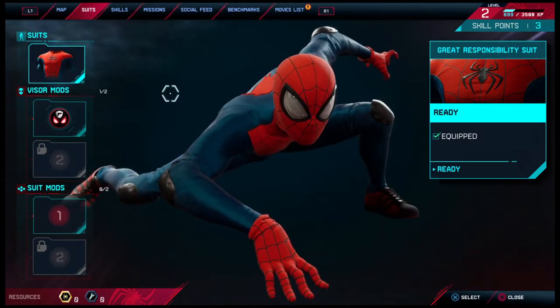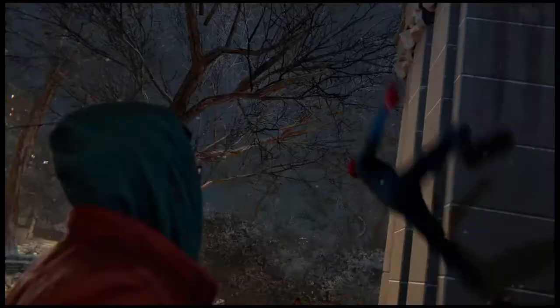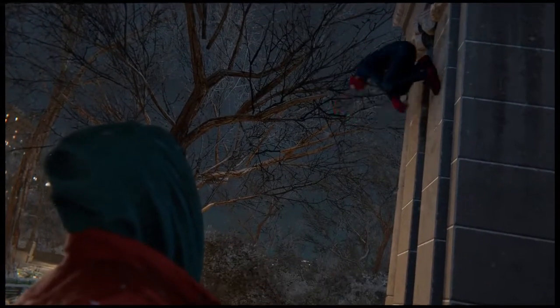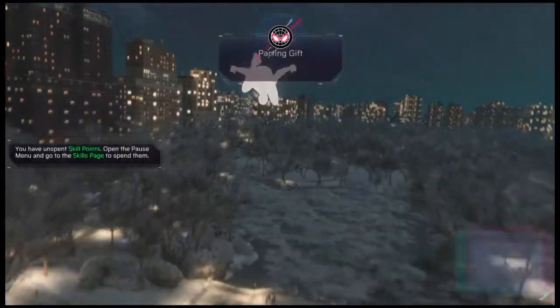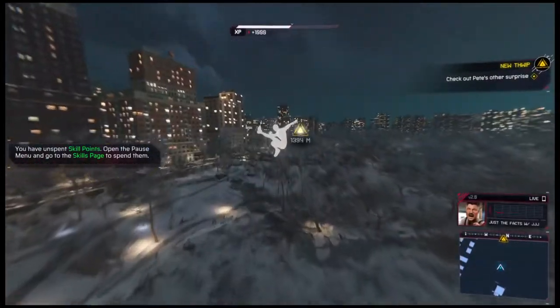There isn't anything else, is there? No. This is only half of the present. What's the other half? I'll let you know when I find it. All right. And we're glowing white. Are we supposed to be glowing white?